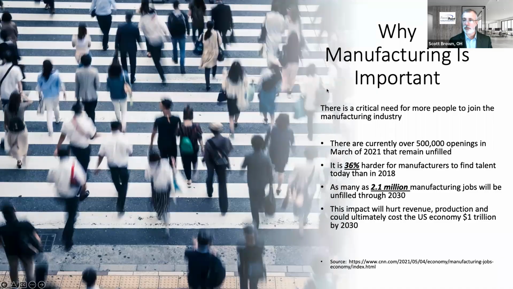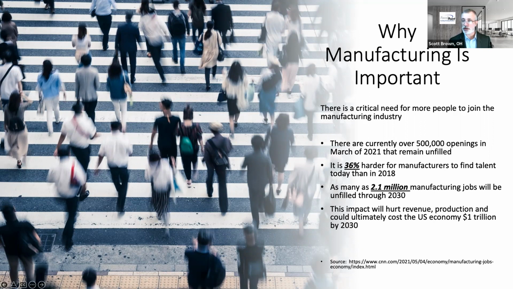But manufacturing is going to be important not only today, but what's it going to look like in the future? Well, we know from a survey in 2021 that in March of last year, there were over 500,000 job openings. So I want you to think about that. These are companies that have 500,000 job openings for people to come and support them. And many companies right now are running into issues because they can't find employees.